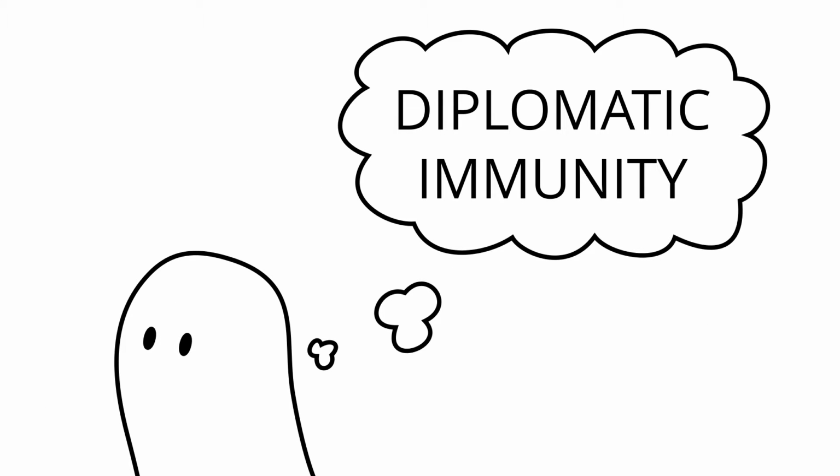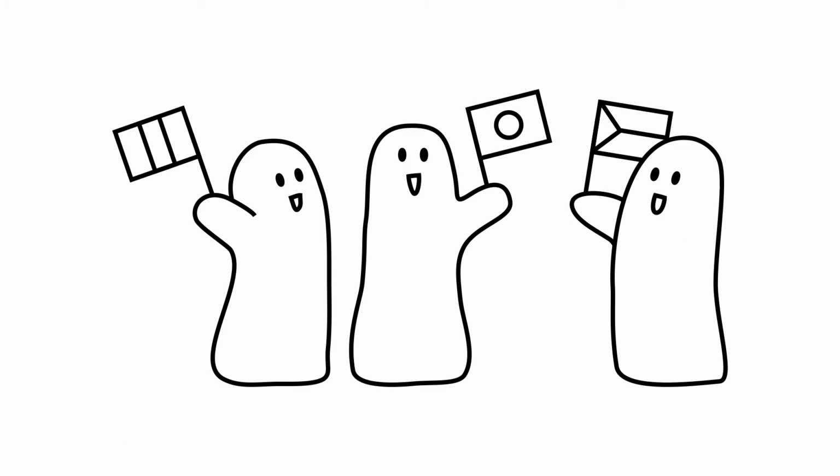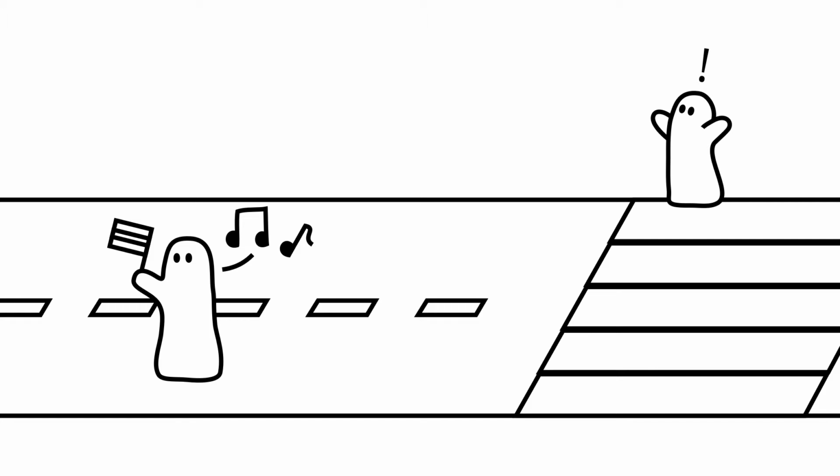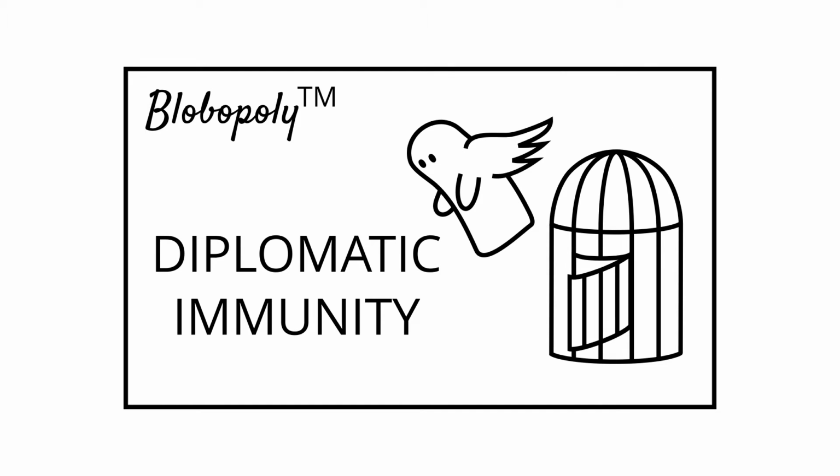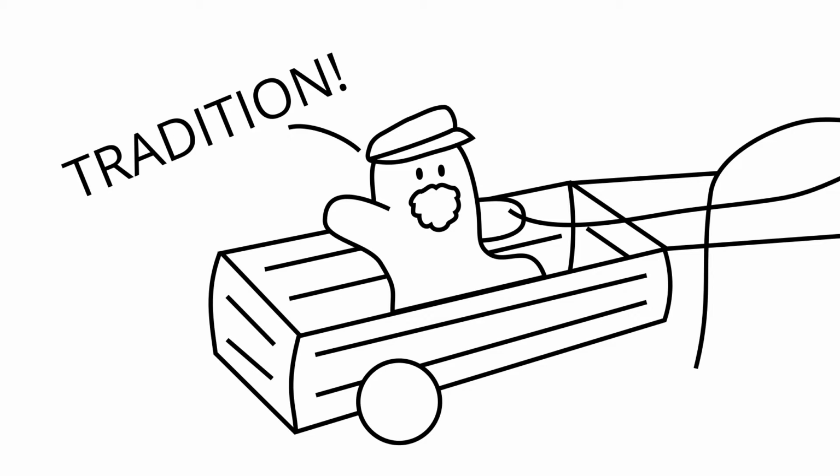The basic idea of diplomatic immunity is that foreign diplomats are afforded protection from prosecution should they break a law of the country in which they are working. While this is often depicted as a get-out-of-jail-free card, the reality is that diplomatic immunity, like every aspect of law, is nuanced and grounded in centuries of legal tradition.